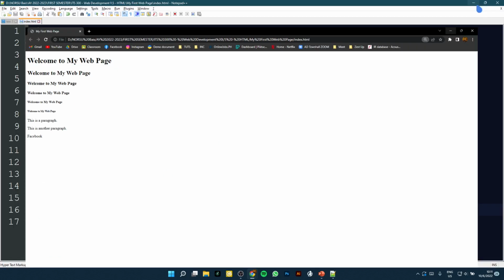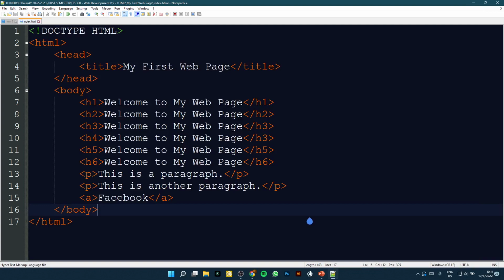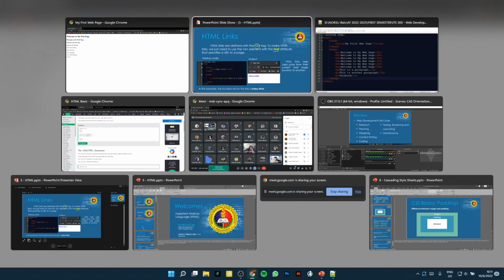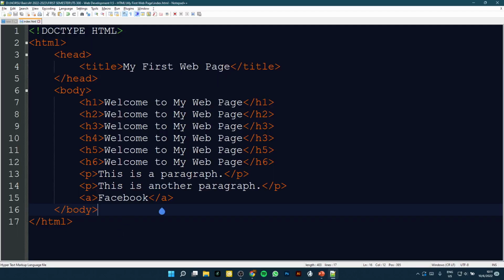Alright, we will add the href. The href determines the location. It determines where we will address it and where we will connect it. So href is one of the attributes that we will be using. So how do we write the attribute? Again, we'll discuss it later on, but this is how we're supposed to use it.